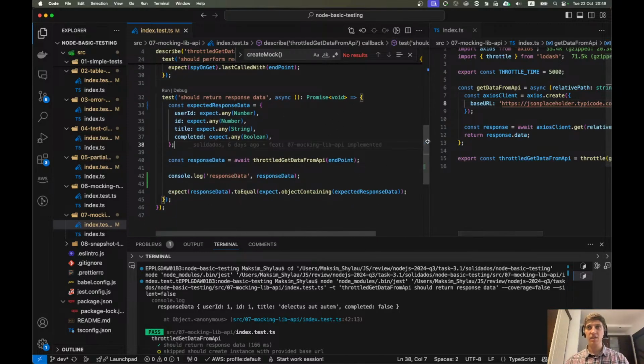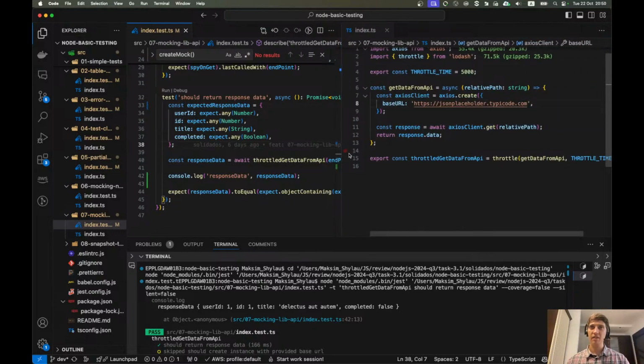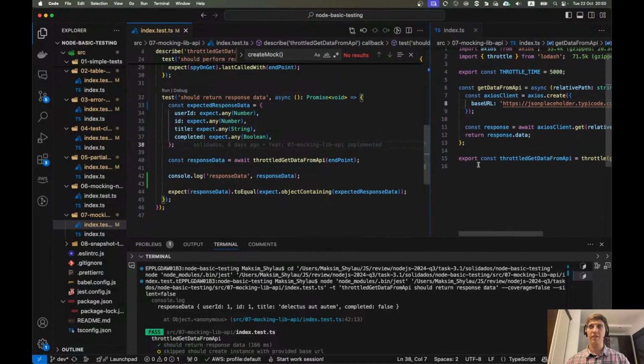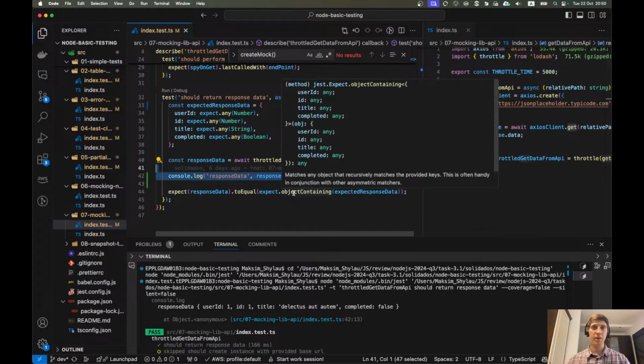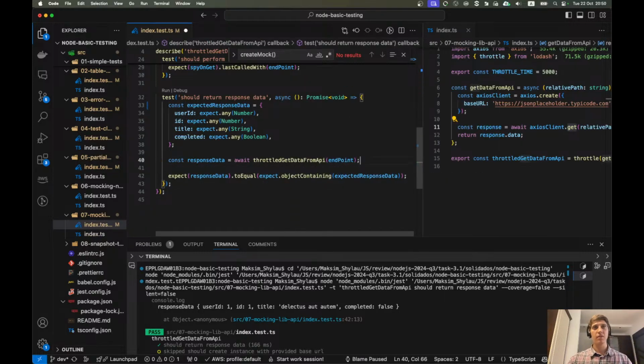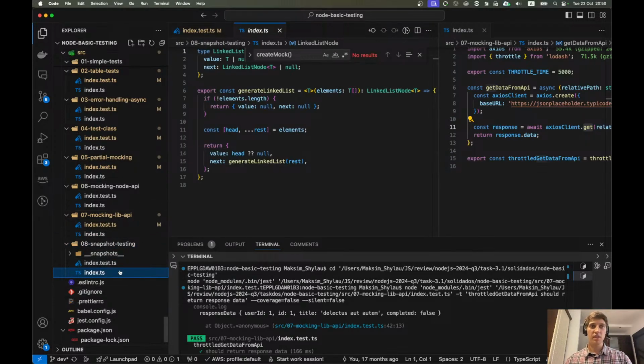So in this case, you should mock the response from the get API call, and you should then assert that your function getDataFromAPI returned exactly the same data that you get from your Axios client.get call. Never ever call real servers in this case. It's not correct. You should mock all dependencies, all external systems, at least on unit test levels.